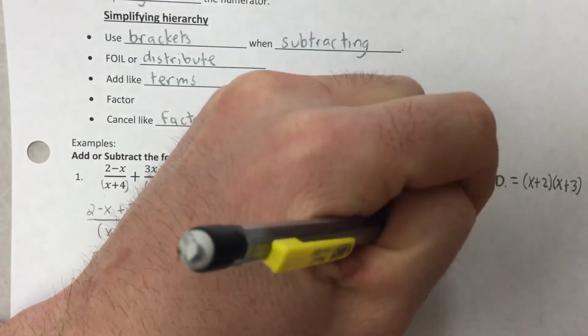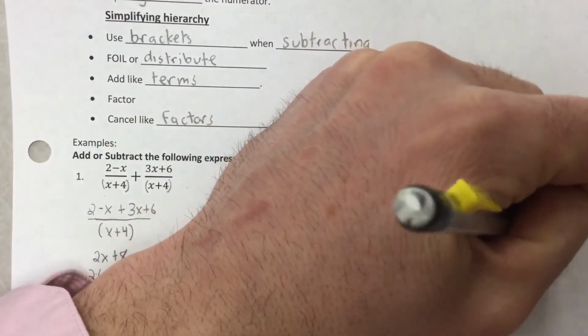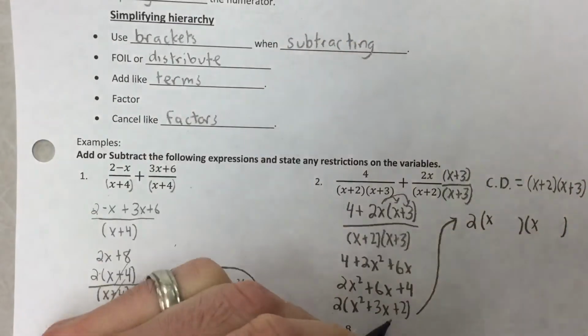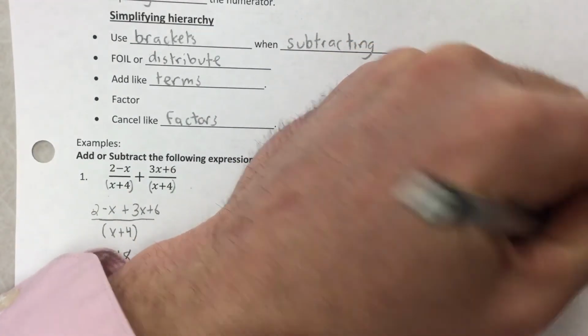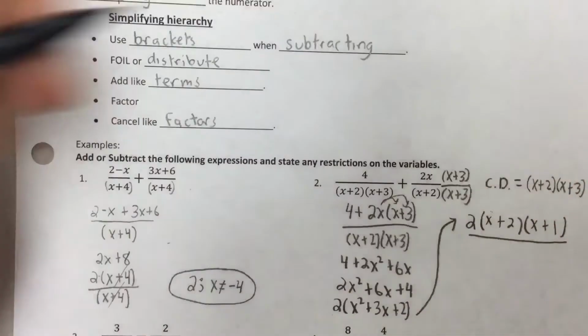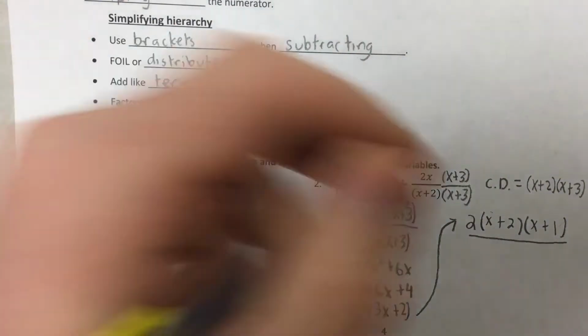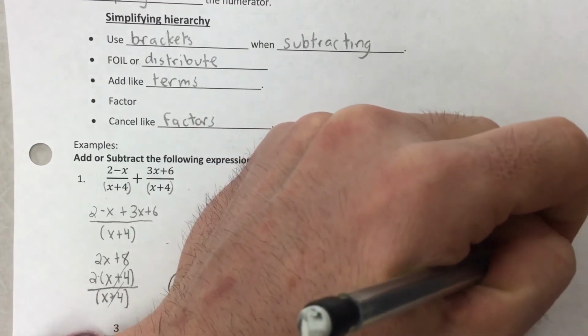And I can still factor that now with SAM. So the 2 stays in front. Don't lose that GCF. It is important. X times x, what multiplies to 2 and adds to 3, will be positive 2 and positive 1. And then that's totally simplified. And now I put my common denominator back on, x plus 2, x plus 3.